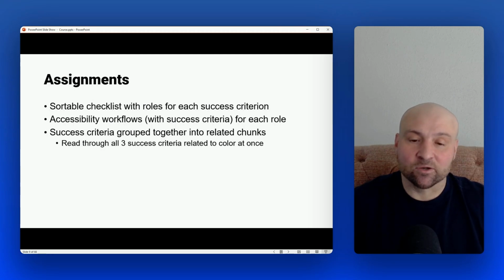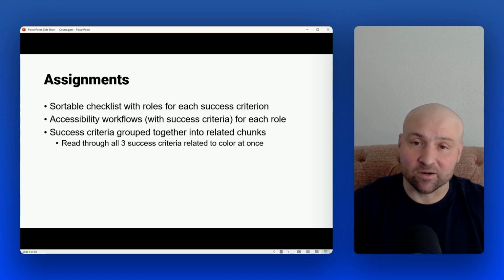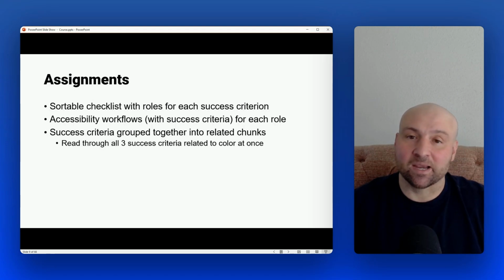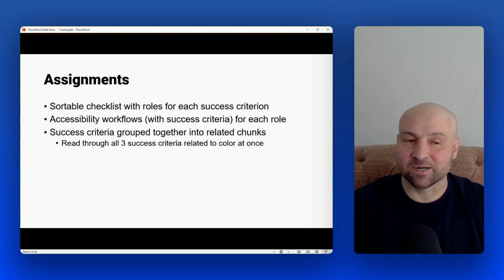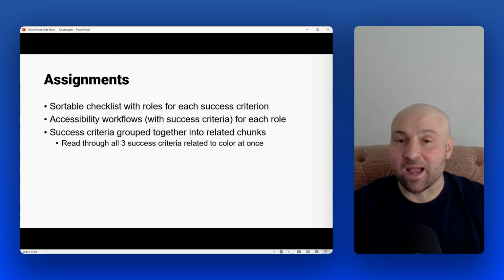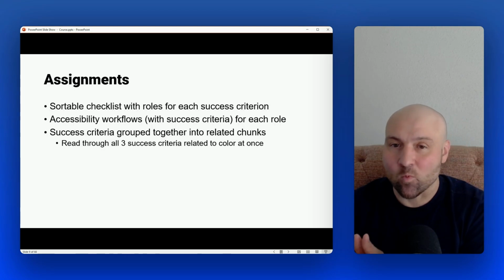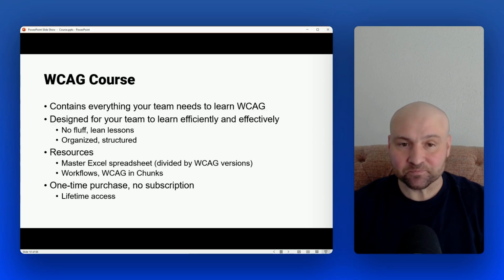And so this way, your team isn't looking at each individual success criterion, but rather grouping the accessibility considerations together so that they're aware of, if they're working on one thing, that they can possibly combine another accessibility consideration with that first success criterion, if that's the case. So here an example could be you read through all three success criteria related to color at once. So as you're working on accessibility issues related to color, you're not just working on one success criterion, but rather the three that are related.